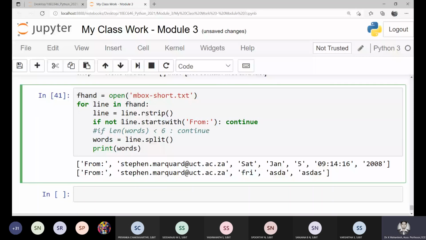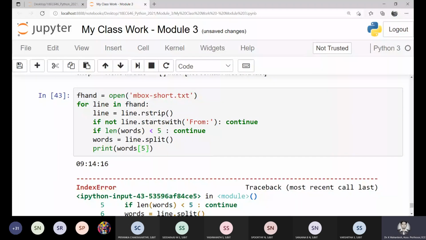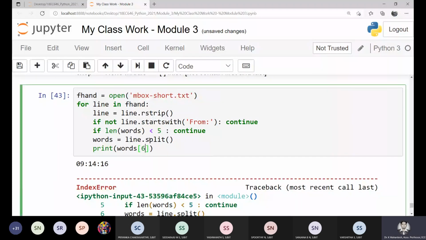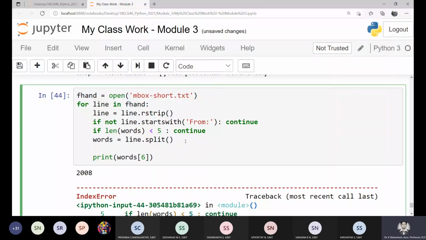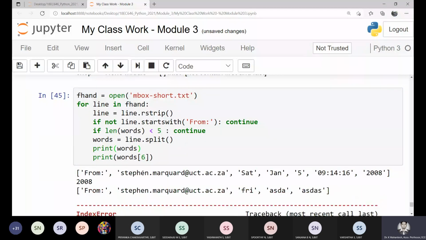So here I will get an error for words of 5. And what happens with words of 6, it would be 2008. I would print both and see print words. I'm just trying to use this guardian statement on this text file effectively.